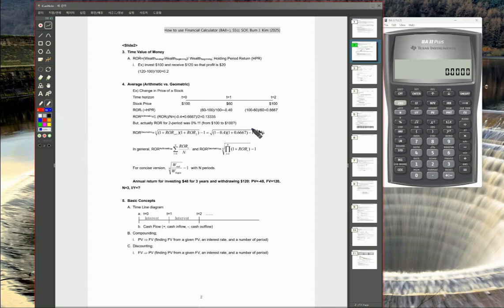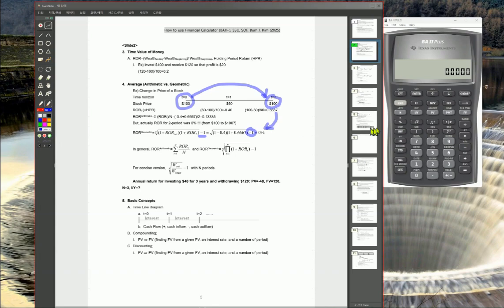On this part, you have a little bit of a typo because this minus 1 should not be under this root sign. It should be outside it, as you can see from the first part of the formula. So anyway, it will give you a percent, which totally makes sense by looking at the timeline. You start with 100 at t equals 0, and it becomes the same 100. So the return must be 0%.